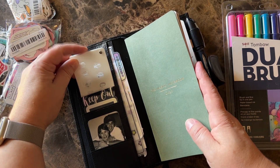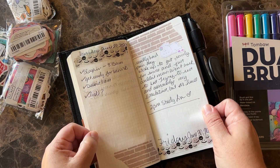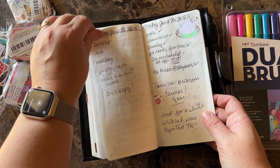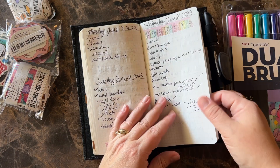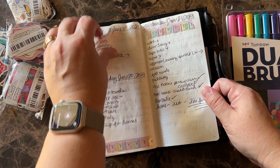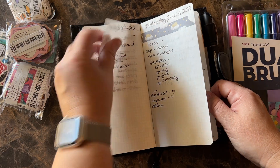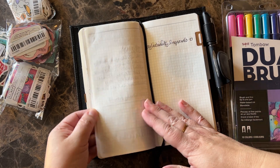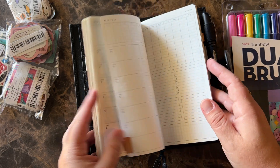They fit really nicely in these little pockets, so I've just been keeping them in here. And I've just been doing daily to-do lists with a little bit of washi or a few little stickers and just keeping it pretty simple. I am so in love with this paper. When you first feel it, I felt like it was different from the Hobonichi Cousin paper that I loved so much. But when you start writing on it, it gets that amazing crinkle feeling that I just love. I do my dailies, which is like a to-do list, and then the weekly layout is nice for me.